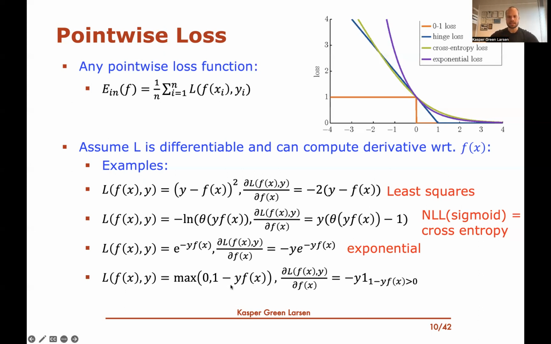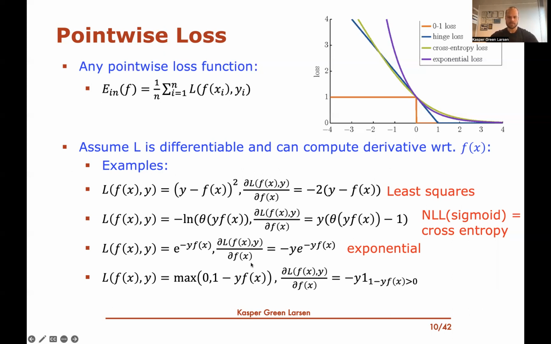But the basic idea is that even if I have the right sign in my prediction, that is, y and f of x have the same sign, if the magnitude of the prediction, the value of f of x, is very close to 0, then I still pay something in the loss function. I have to make the prediction all the way up to a full 1 in absolute value before the loss goes to 0. And you can also compute partial derivatives of this expression with respect to f of x. Here the outer function is the max of 0 and x, and the inner function is 1 minus y f of x.